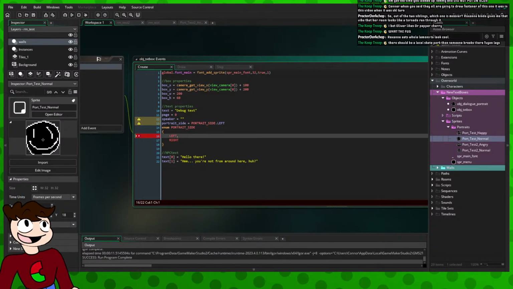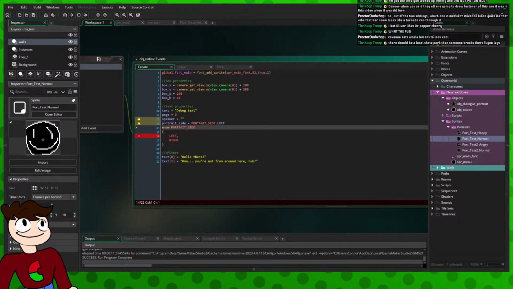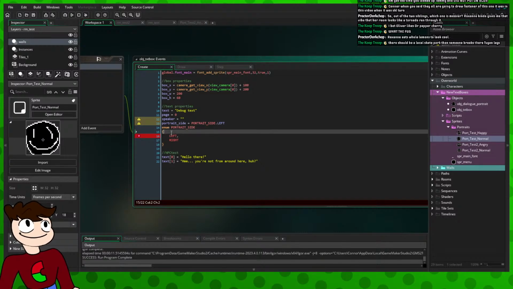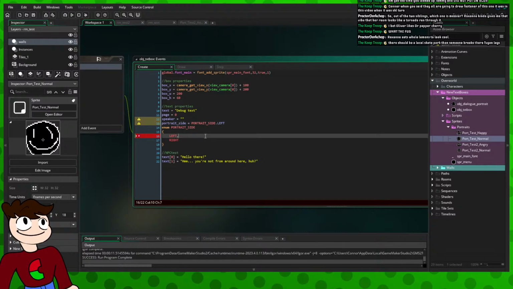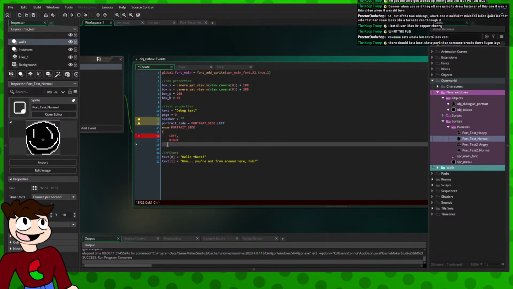Why is this fucking up? See, this is what I'm talking about. There are all these stupid little problems that have no answer. Like, why is this fucking broken?